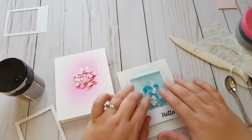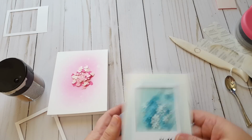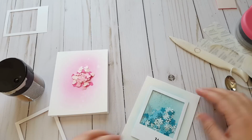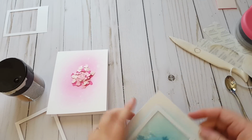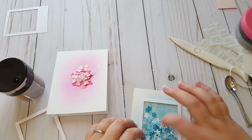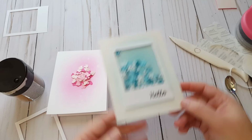And then stick it down. Ensure that all of the pieces are stuck down. And I may have too much flowers in there, but it's okay. And now we have the fun little shaker noise. And it should move around a little bit. But there you have it, a fun little one.